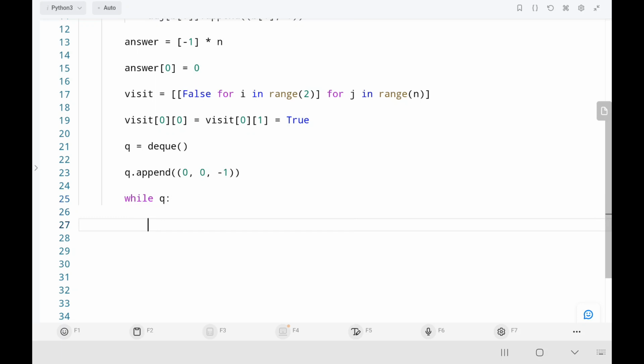Then I'm going to pop the current node, the step and the previous color, right, from the queue. Then I'm going to write an if condition. If that particular node doesn't have any neighbors, then I'm going to just continue.